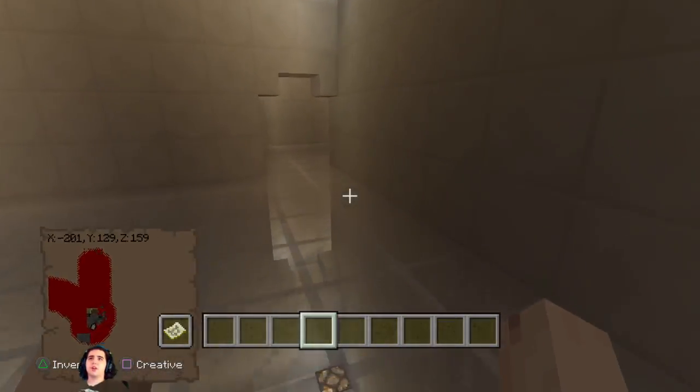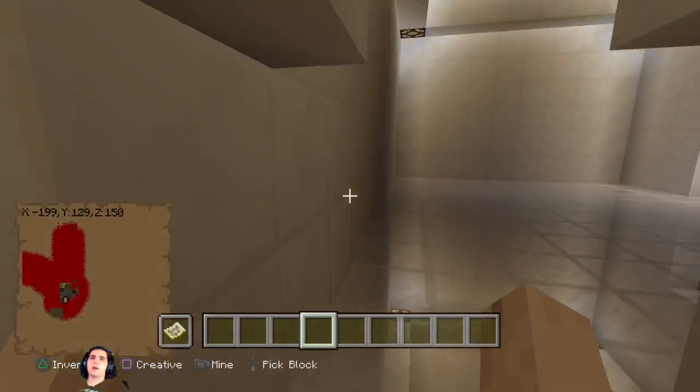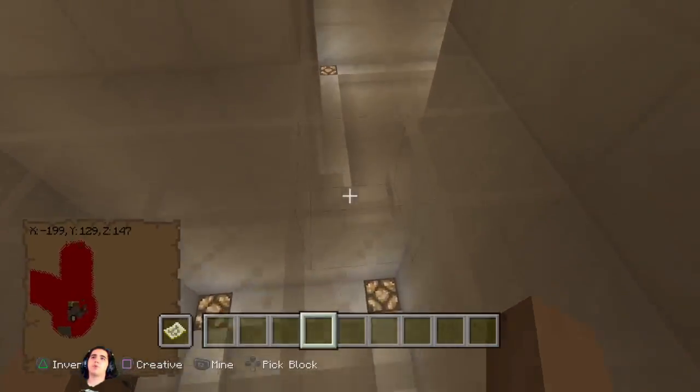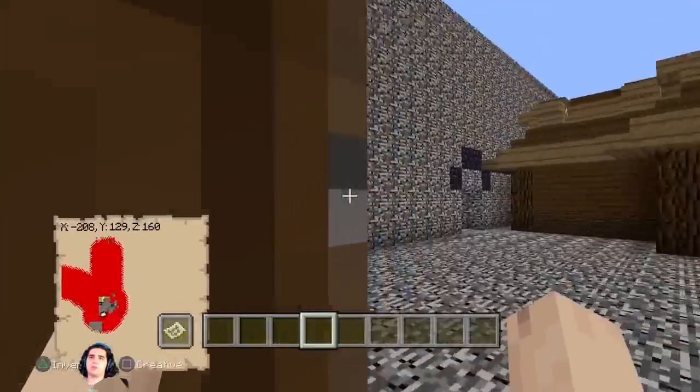So it looks like it's mirrored and everything. Nice ceilings. And then there's only 2 rooms in mine. There's a big room and a smaller room over here, and both rooms are mirrored, which I thought was pretty cool.